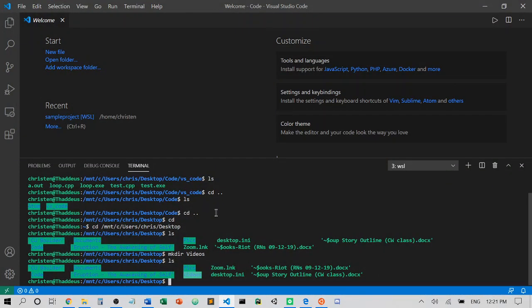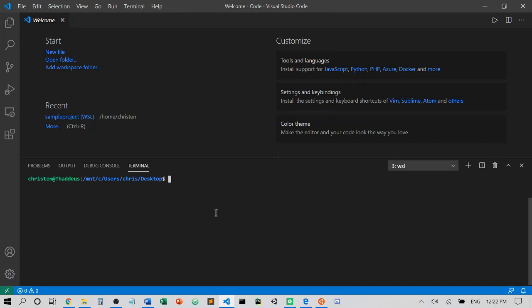The last command that I'm going to cover in this video is a command called clear. If you've been working with your terminal for an extended period of time, you might have a clogged terminal with a lot of things to look at. If you need to reset your terminal without closing the window, you can type the command clear, and your terminal will auto-clear itself.